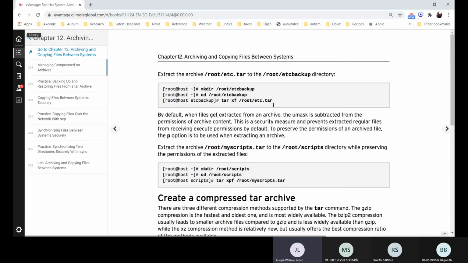One note here: by default, when files are extracted from an archive, the umask is subtracted from the permissions. So when they come out, the umask is used for archived content.